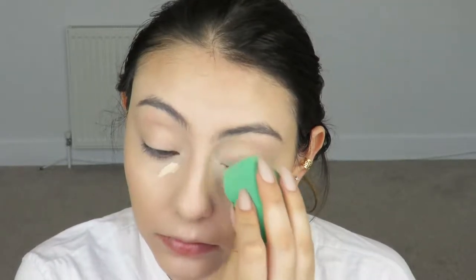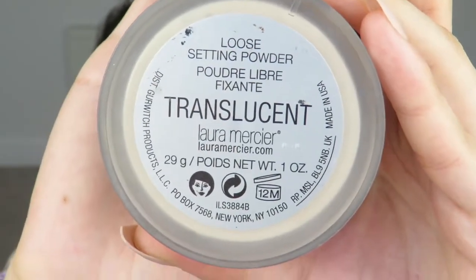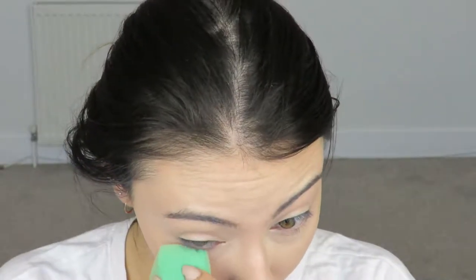So I really like this concealer. It's affordable, it's drugstore, so I love using this. And then I apply a little bit more and set everything with the Laura Mercier Translucent Loose Setting Powder. I just grab a brush and dust it all over. I use that big side for all my face. Then I grab my sponge and the other tiny side to set my under eyes and my lids so I can get ahead and move on with the rest of my face.